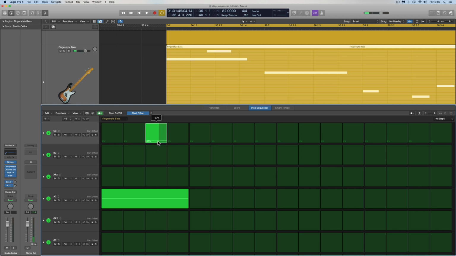So if we bring this down to minus 50%, the maximum in that direction, the note ends exactly in the middle of this 16th step. But it's still a 16th in length, so it's been pushed this way by exactly half a 16th, a 32nd. So it's going to begin exactly in the middle of the previous step there, right? So push that way or that way.